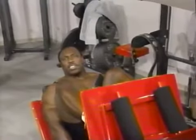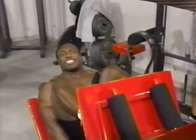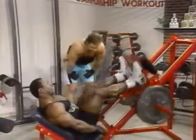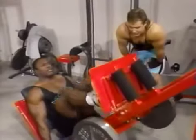This time we're gonna be doing leg presses, which is excellent for isolating the thigh and also building mass. Then we're gonna move directly into leg curls. Are we ready, Pete? Let's do it, Lee. Let's keep blasting. Again, we're gonna start with a lighter weight, then we're gonna work our way up. Here we go.